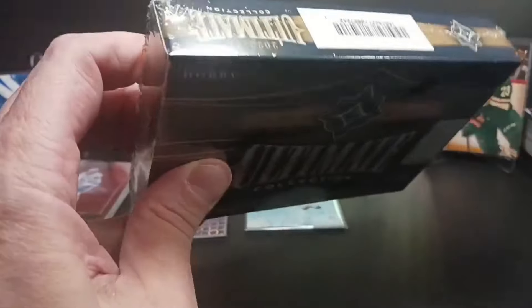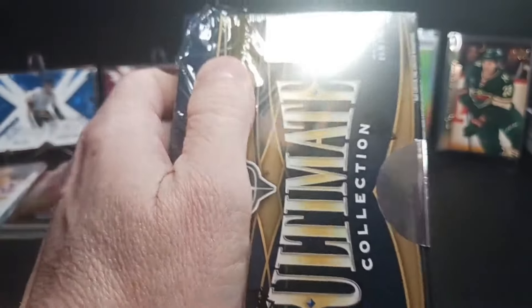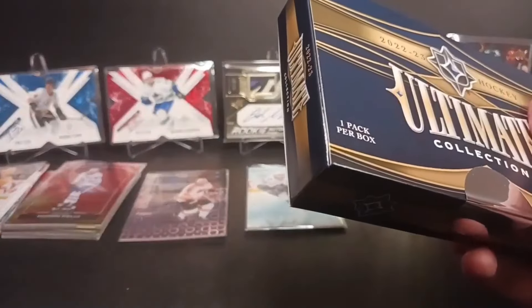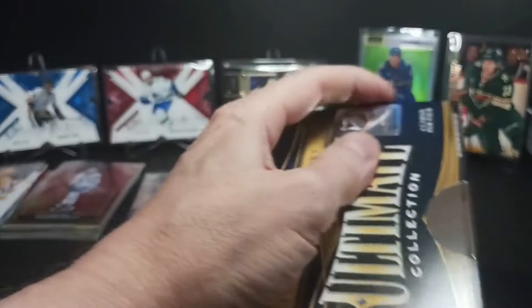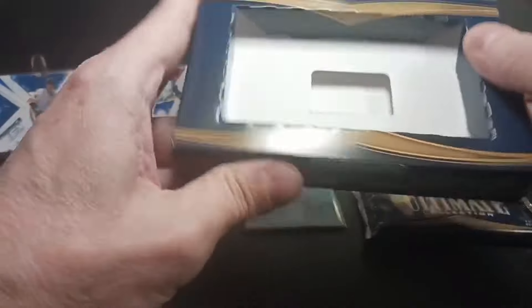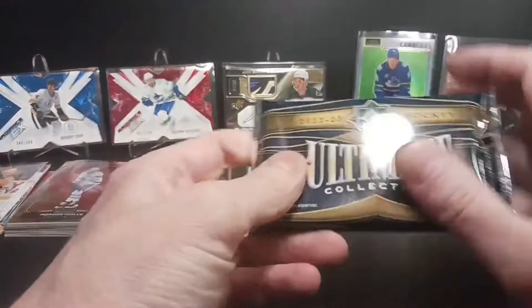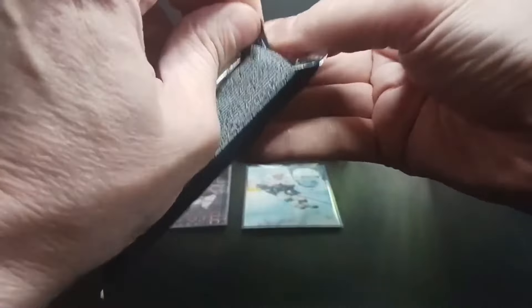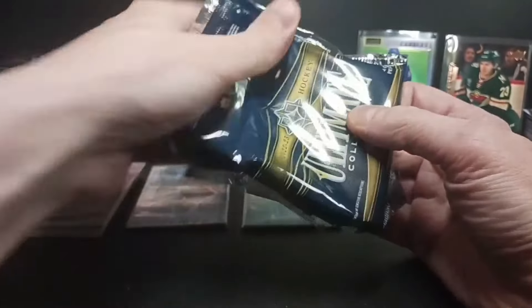Got the macro dressed up — now the last box, the most recent release: 22-23 Ultimate. I think the only thing left to come out for 22-23 is Premiere and the Cup. 23-24 Trilogy is coming out next week, and Skybox Metal is after that. Release dates are never for sure but I'm pretty sure Trilogy is this Wednesday. This could be my ultimate pack of Ultimate — after last year I ripped a mini case and decided not to do that again. Most of my Ultimate packs this year haven't been the greatest, so hopefully that changes.